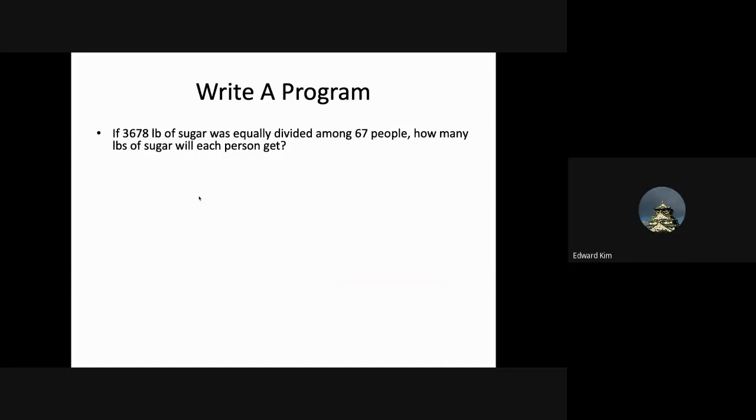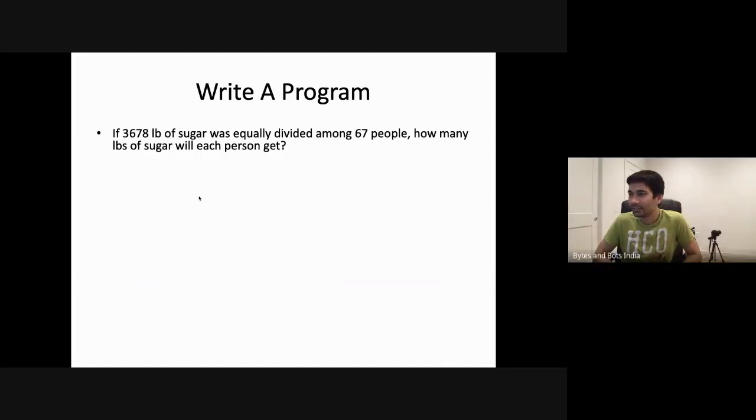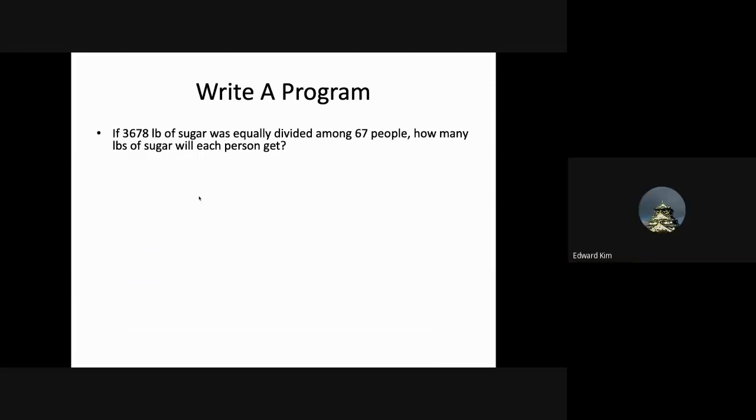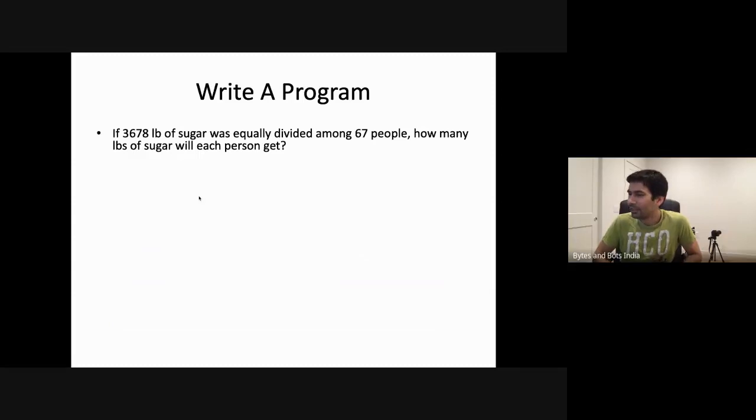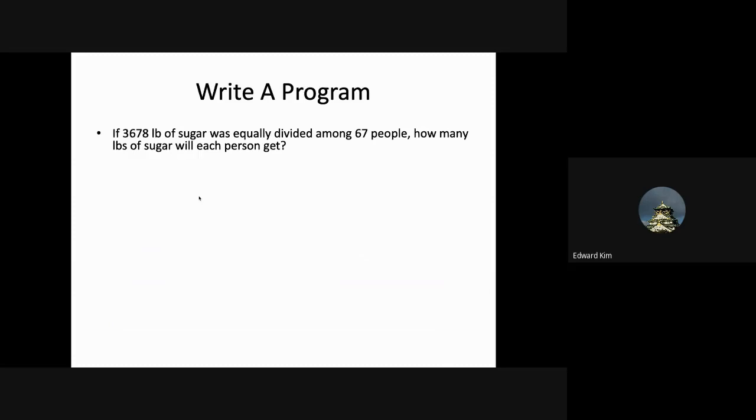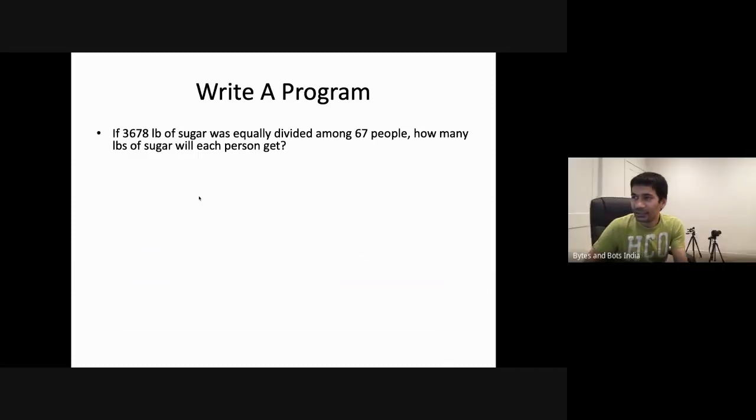What, like precisely, or do I use modulo? Precisely. What do you want me to put that on a calculator? You can. The idea was to write a program, but it's fine. You got the gist of it. As you rightly pointed out, this is when you need exact division. I got 54.895522. Yeah. So when you need an exact number, then you do a division.